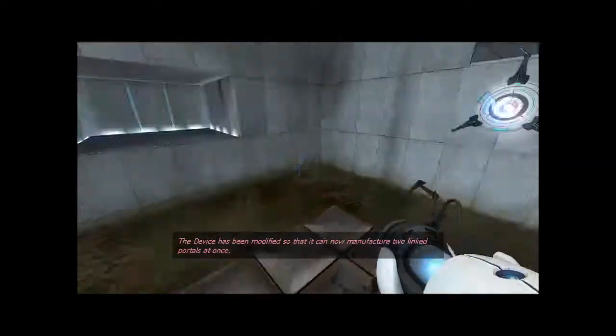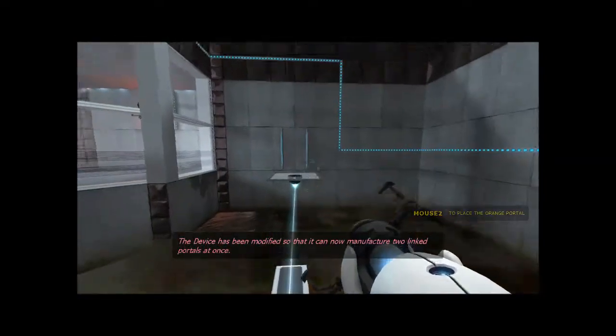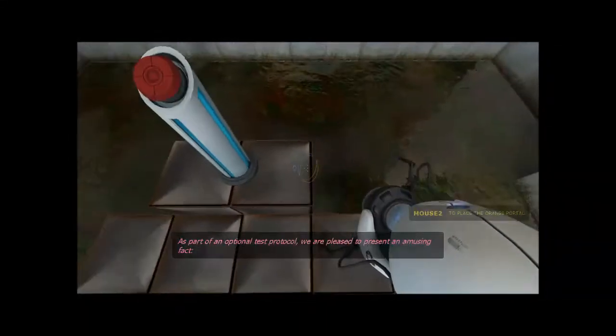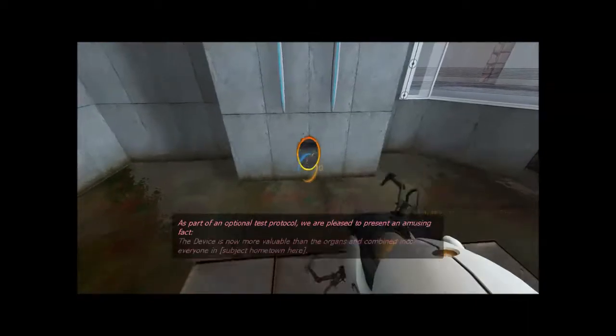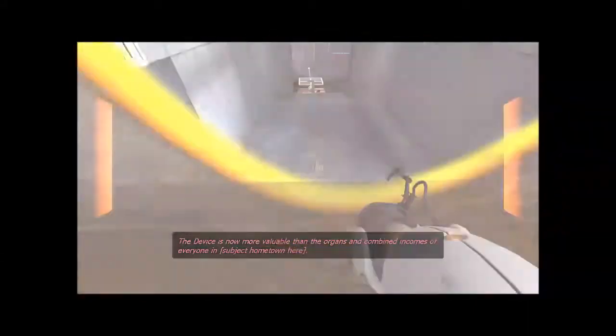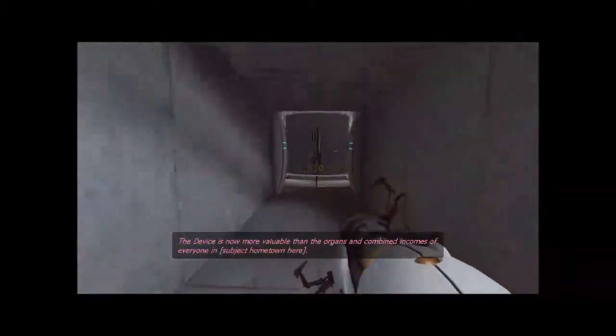The device has been modified so that it can now manufacture two linked portals at once. As part of an optional test protocol, we are pleased to present an amusing fact. The device is now more valuable than the organs and combined incomes of everyone in Subject Hong Kong here.